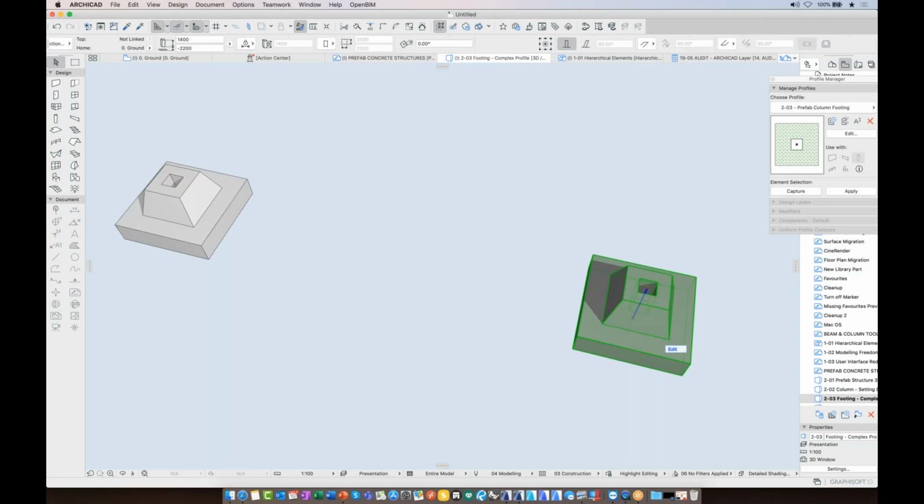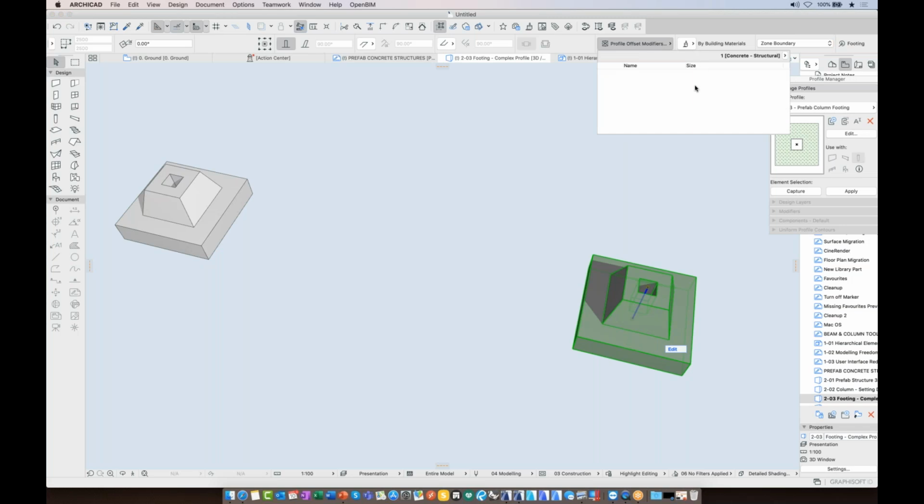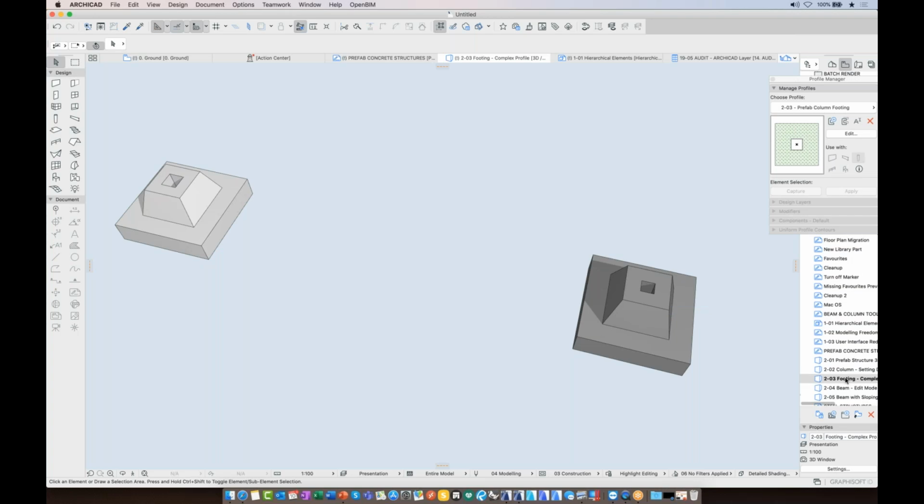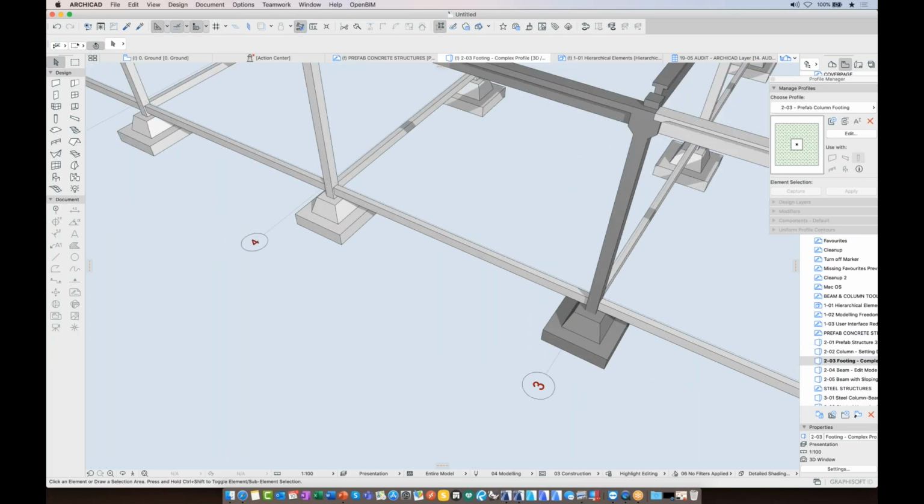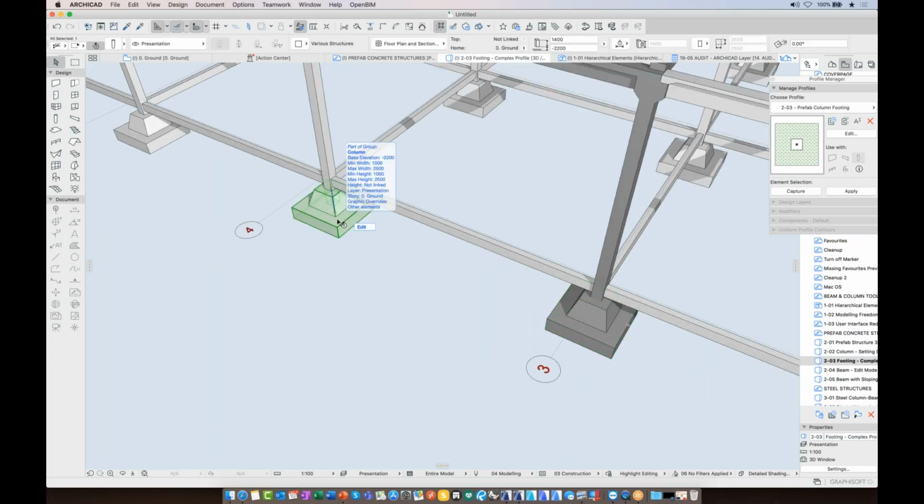And if I move across the info bar at the top here, here's our profile offset modifiers. And I can change from the concrete base to the complex profile part. And perhaps specify this to be a little bit smaller, like so. You can see that one changing. And we've now finished off that little exercise.